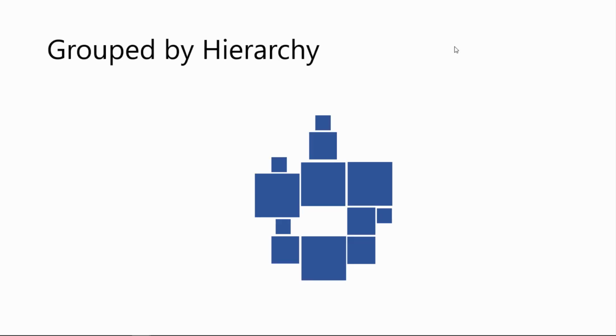Grouped by hierarchy. We'll get more into this, I think, in the next lesson. Here we have blocks that are a number of different sizes, of course. But if we are looking at a top-down map of this area, we might start to understand how these smaller shapes belong to the larger shapes. So this large shape has a medium shape and a small shape, and they belong to this. This one has a medium shape and a small shape, and they're attached to it in here. So we're breaking it down into how we make sense of the scene by setting up a hierarchy.